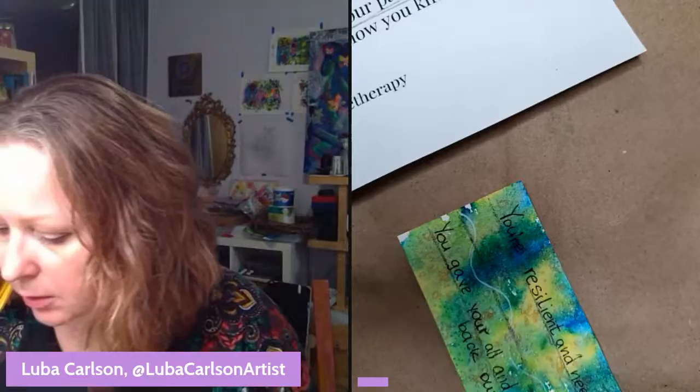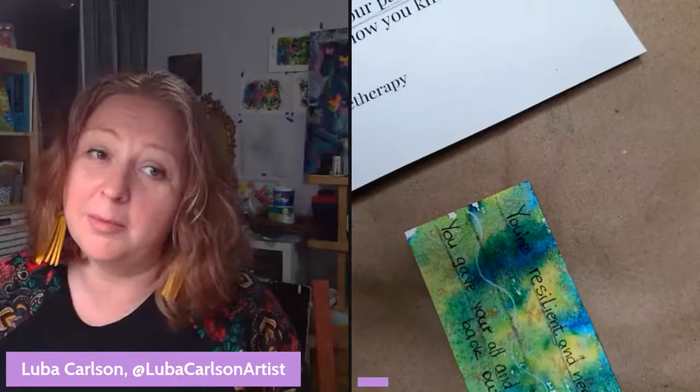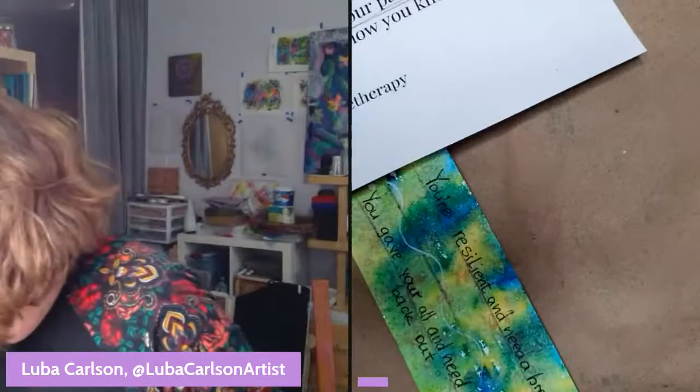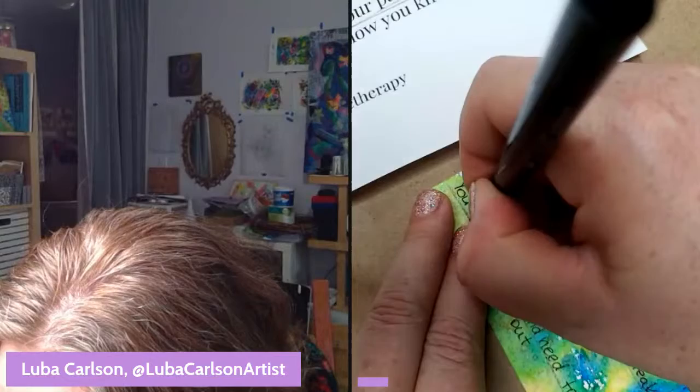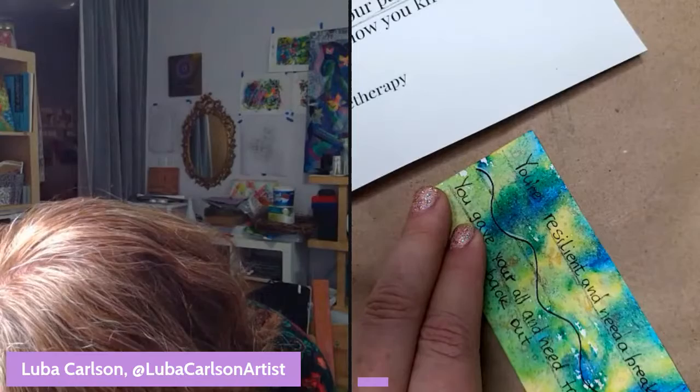So I've had these for about a year. I really like my Posca pens, and so I use them a lot. And I think this is about the time when they kind of stop working for me. Of course, this happens while I am trying to show you. You know what? I'm just gonna switch back to black because I want you guys to be able to see what I'm doing. And even though it might look a little bit different, it'll still be good, you know? There. Okay.